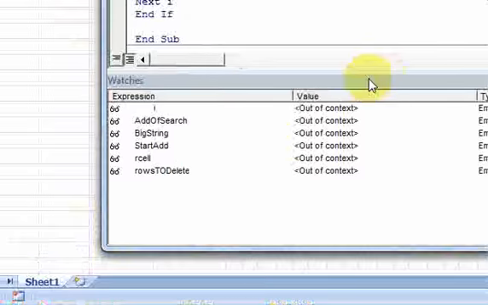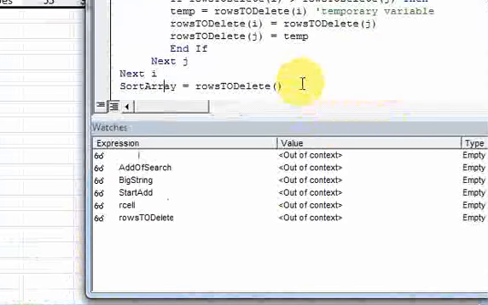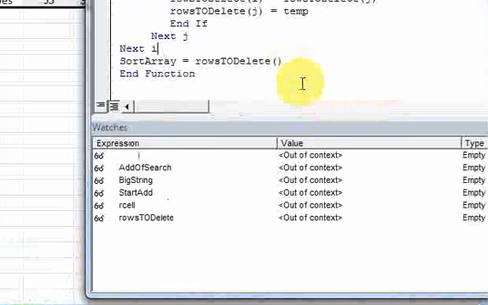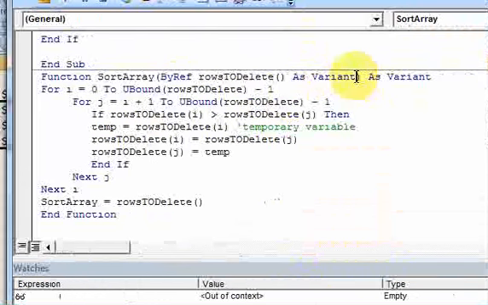This function here to order the array, I'll probably put a video up on that, if I haven't already. I think I might have. But this is just sorting an array, and you can do it from high to low or low to high. This goes from low to high. So if you want to make it a better function, you could pass in a variable to say whether you want high to low or low to high.